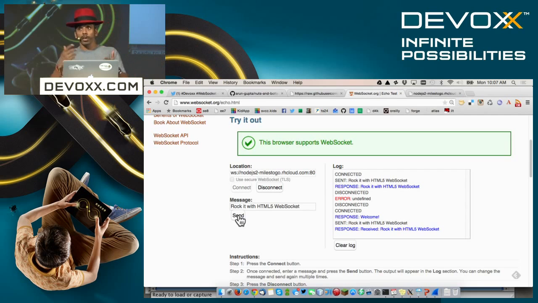So you can really start it up very quickly, literally in a matter of a few minutes. If you have never signed up for OpenShift, go to openshift.com, sign up for an account, provision a Node.js instance over there, and use websocket.org to test it out, or Chrome developer tools for that sake. Okay, that works very well.